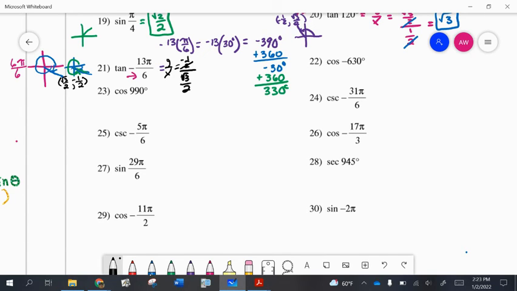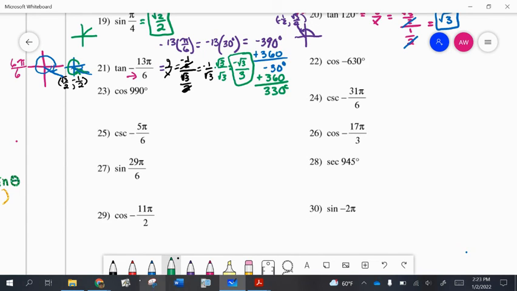So when the denominators are the same, they cancel. That gives me negative 1 over root 3. If I have a radical in the denominator, I want to rationalize it. So I'm going to multiply that by root 3 over root 3. Now, some of you are going to be getting really good at rationalizing really quick, and so you'll be able to do that in your head. If you can do it in your head, you don't have to write it, but otherwise, go ahead and write it out. That's negative root 3 for the numerator. Root 3 times root 3 is the square root of 9, which is 3. That gets that out of the radical, and we knew it would. That's why we did it. And so my tangent of negative 13 pi over 6 is negative root 3 over 3.